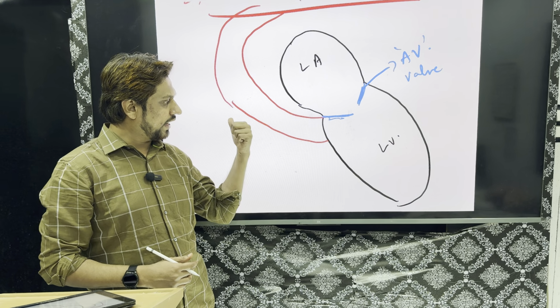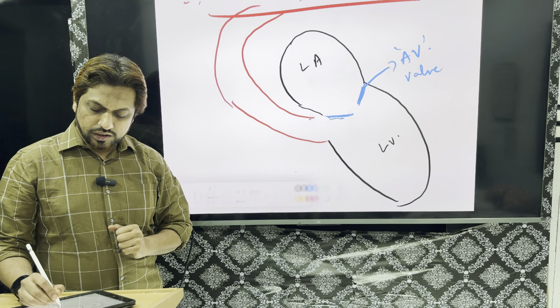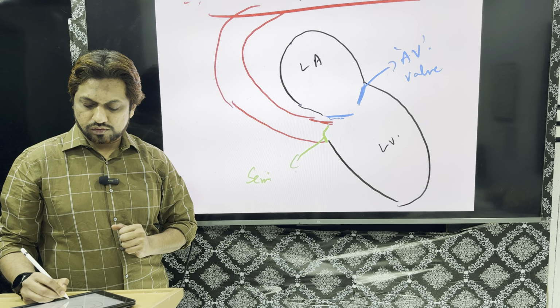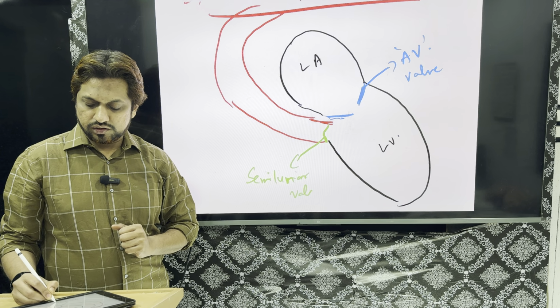Now, the wall between the ventricles and the aorta is known as the semilunar wall. More specifically it is the aortic wall. So it is known as the semilunar wall, here the aortic wall, whereas from the right ventricle to the pulmonary artery it is known as the pulmonary wall. So anyway, now what are the changes that take place?